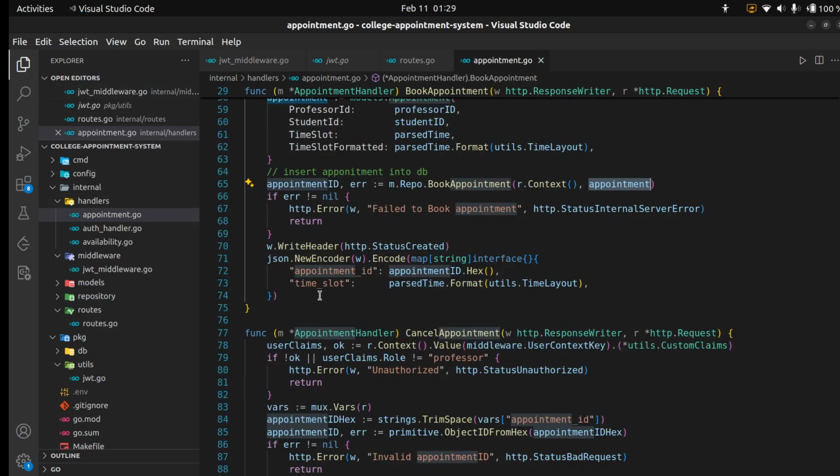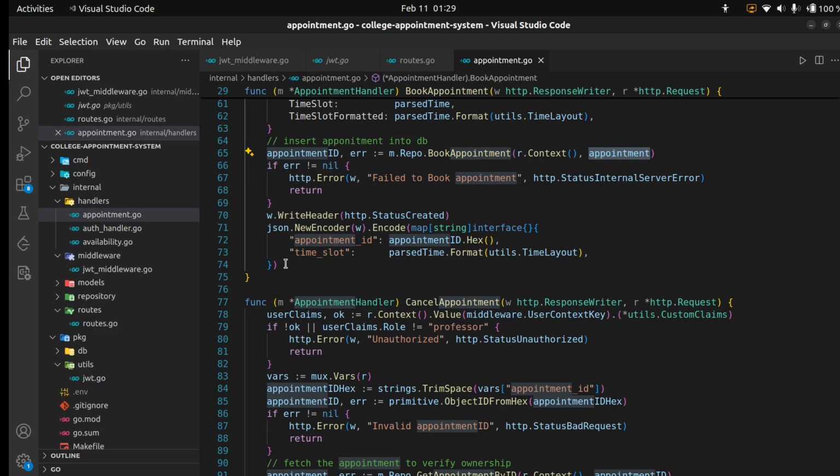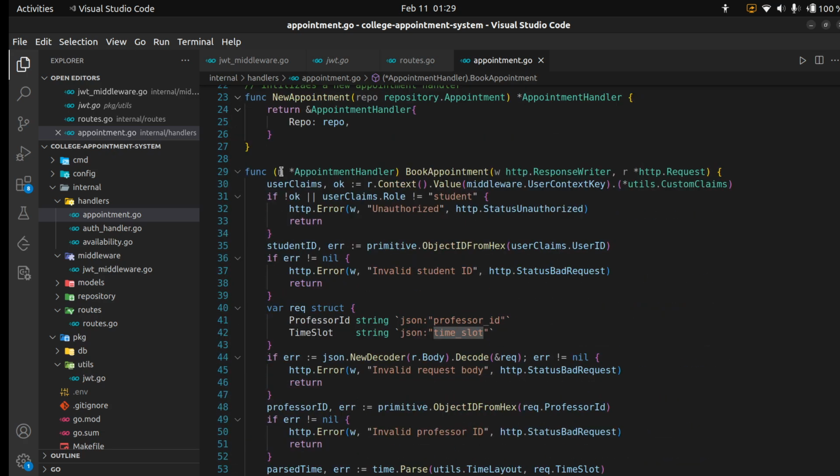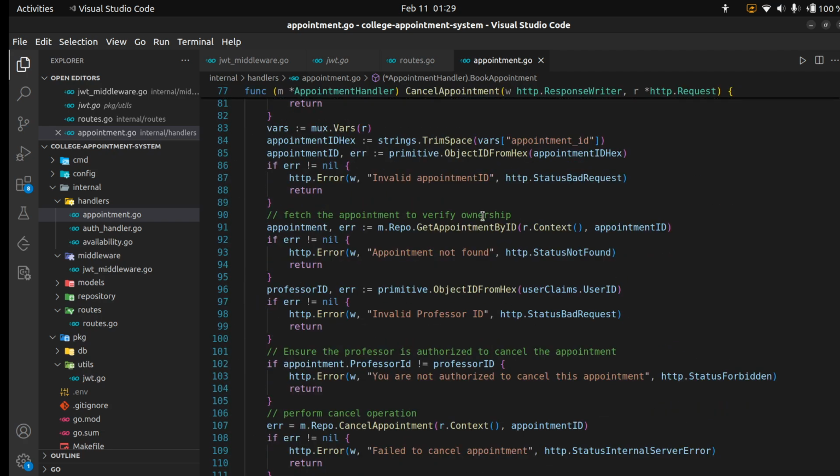So this is the overall flow. I hope everything has been understood. Again, this is the output, what we want to get as an output. I want the appointment ID as my output and the time slot at which it has been booked. So this is my first function, that is book appointment.